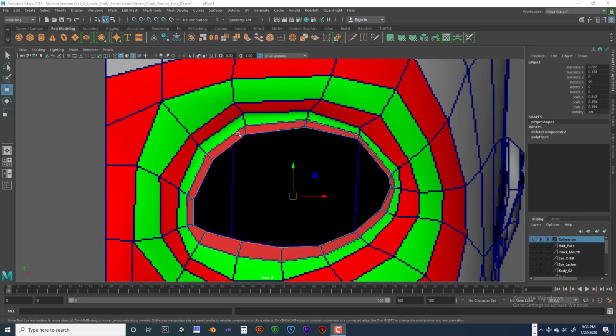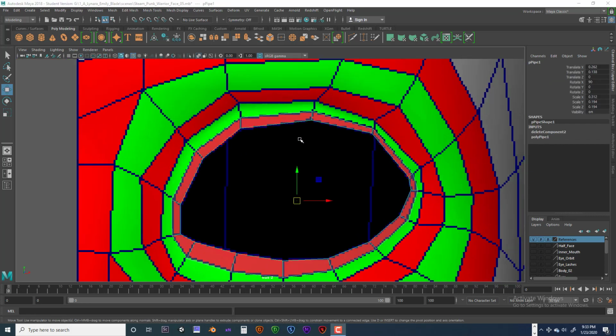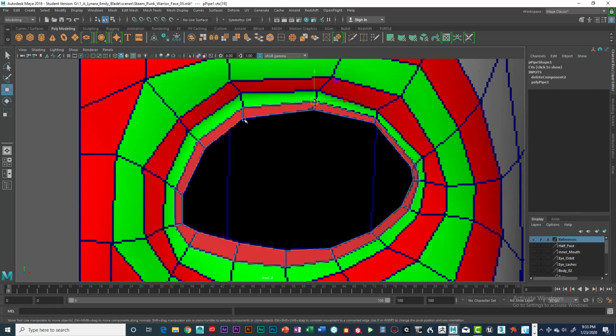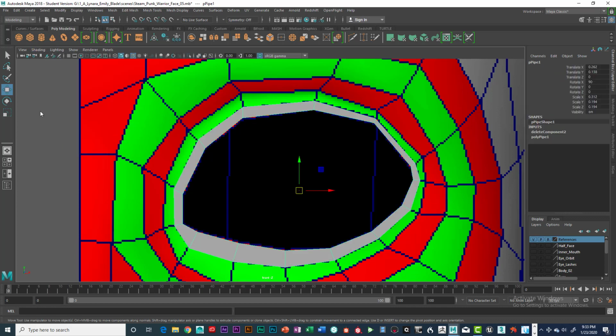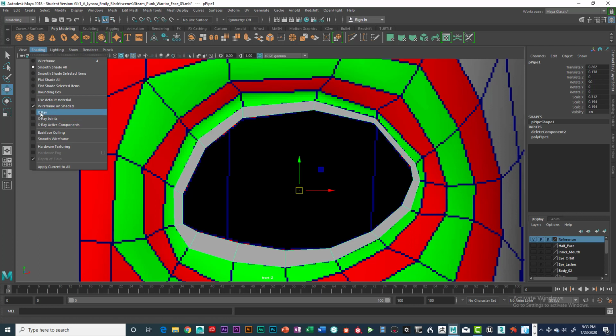Okay, so I'm back with that, and what I did was I went ahead and moved the vertices so they fit over top of this. Okay, so you just follow that template like what you see here. And it's a little hard to see, so what I'm going to do is I'm going to go to shading and click on X-ray and turn it off and on. Oh, excuse me. Yeah, wireframe unshaded.